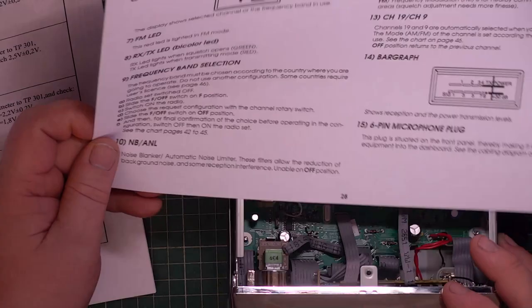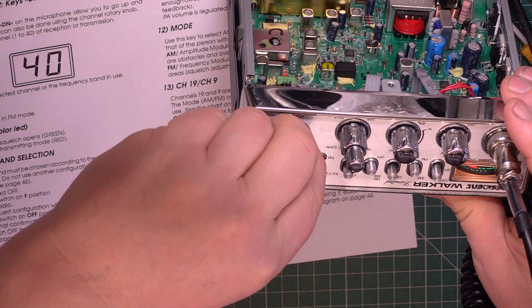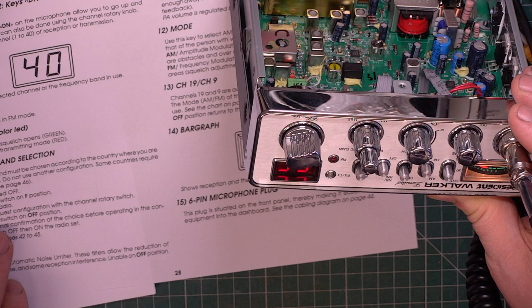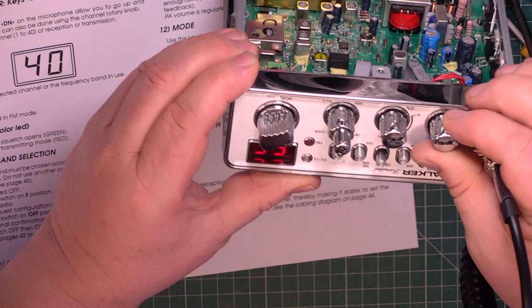The F off to F position. Switch the radio on. So we're going to choose CPT. I suppose it's EC. And then what do we do? And then switch the F off switch to off. And then switch off the radio and back on again.